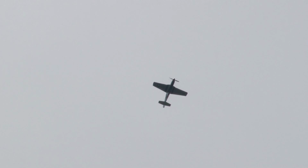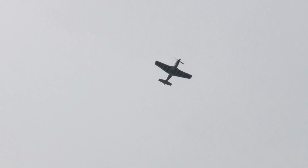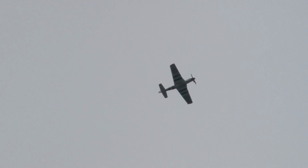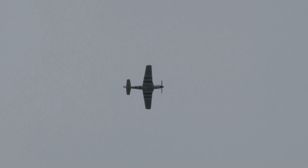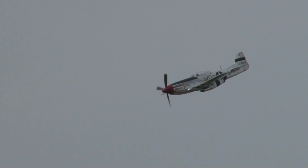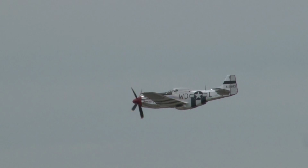Ironically, this airplane, serving in World War II, was not ordered by the U.S. The British did not have a good fighter at the beginning of the war, so they commissioned the United States to build one. And remarkably, from the time that the first P-51 drawing was put on paper till the time that it first flew was an amazing 117 days. Dan McCue flying it so beautifully here with 1,500 horsepower. Big four-bladed prop out in front.